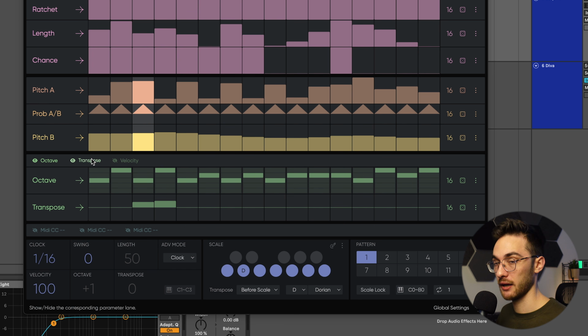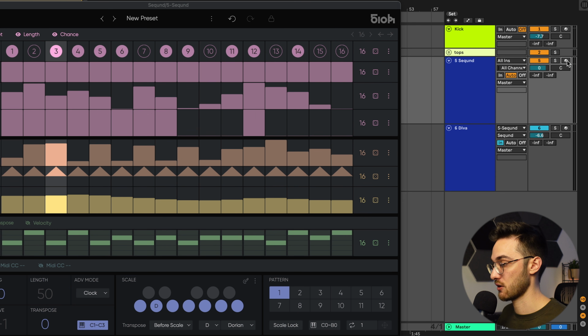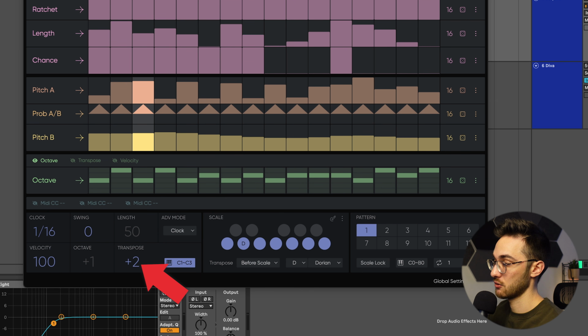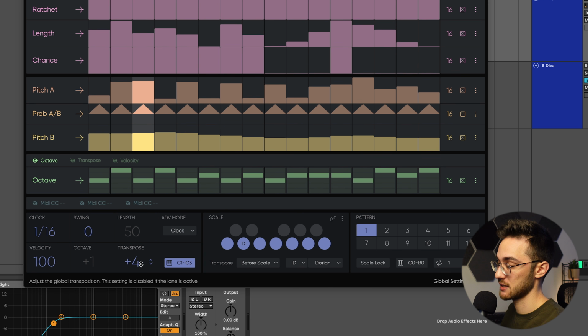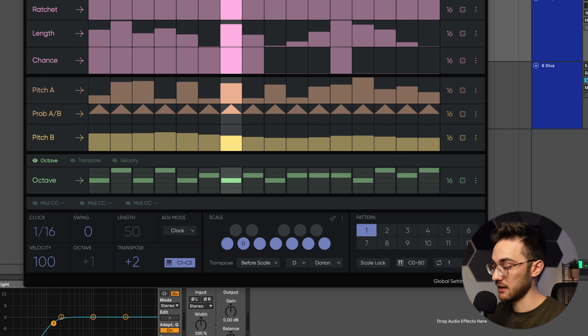That's really cool. But what I like to do is turn off the transpose function here, turn on transpose via MIDI, which is this one over here, C1 to C3, and record arm the track so it receives MIDI input. That means we can now play on our keyboard, and you can see depending on the note that I press on my keyboard, it changes the transposition value over here. So if I hit play now, I'm playing notes on my keyboard and it's changing the entire sequence.